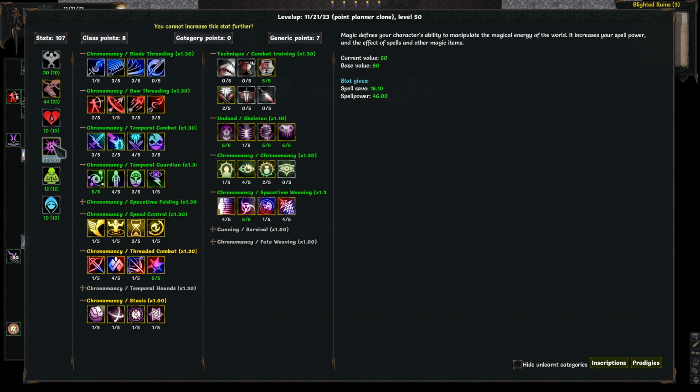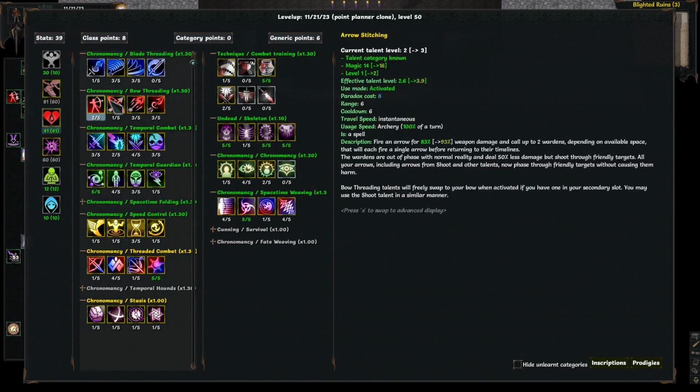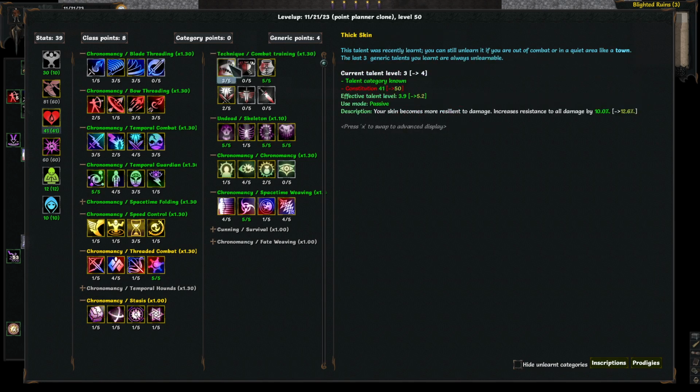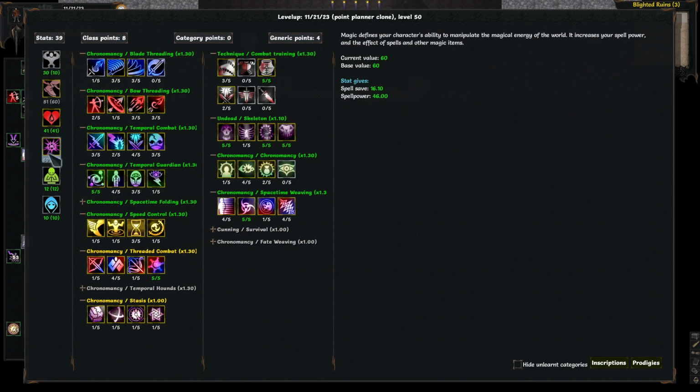I think I just go full magic, full dexterity, and I like constitution, but everybody keeps it decently low. I see a lot of winners with like 40 constitution or something. If I do 41, that gives me 3 points in thick skin. We could get some cunning, but I don't really know how helpful that is.